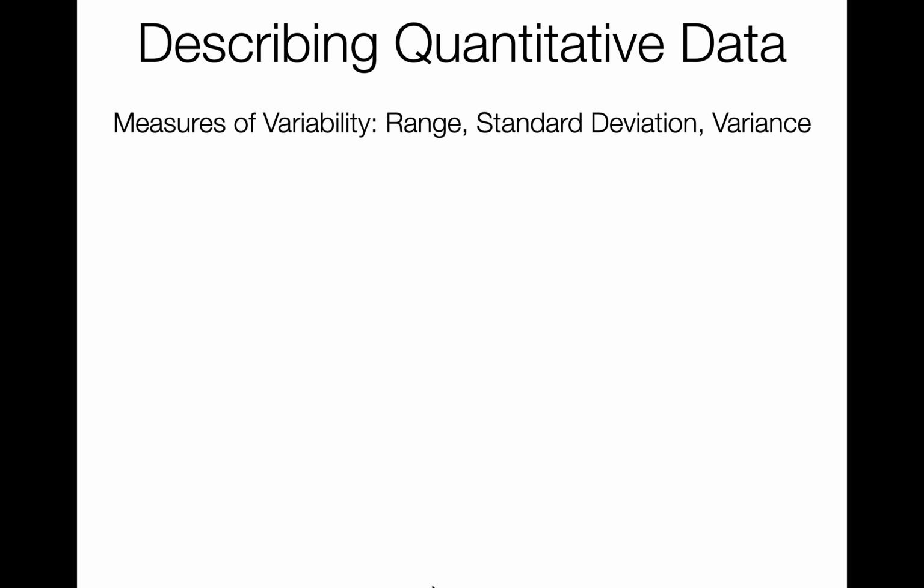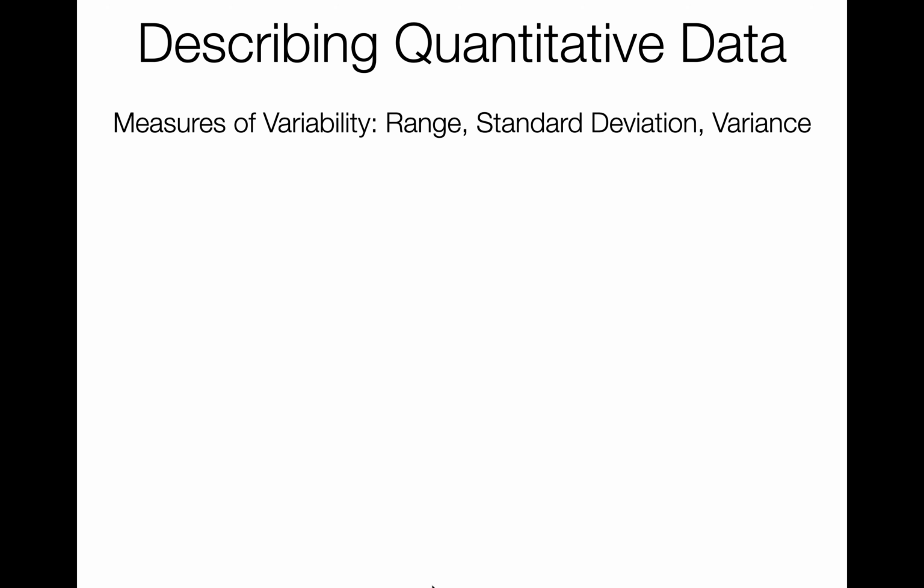Okay, so that's measures of center. We have the mean and the median. What you should take away is that if I give you a plot where the data looks to be skewed, and I ask you what measure of center I should use to describe the center of the data, you should say the median. If it's symmetric, you should say the mean. Generally, the mean is better and has nicer properties than the median, something we won't get into here.